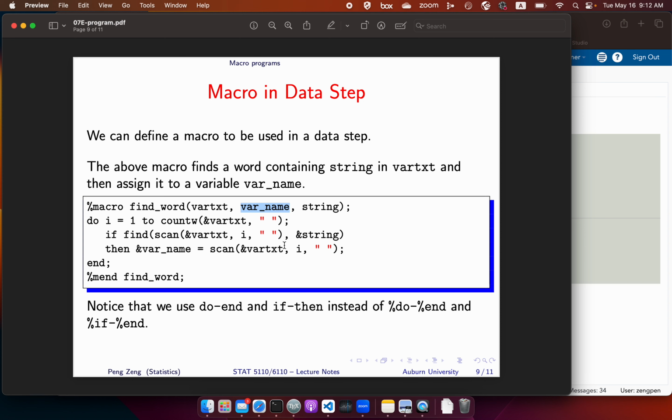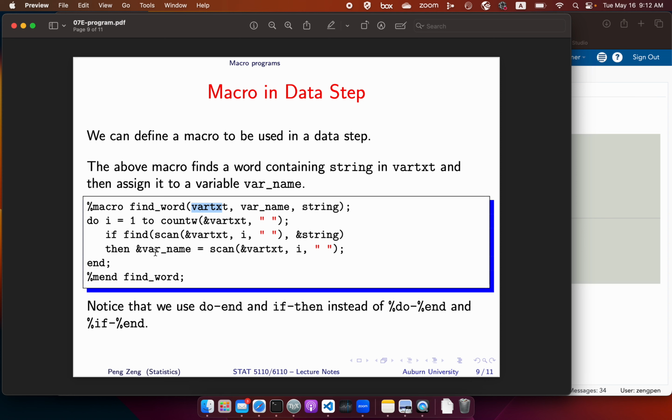Okay. And this is the string that I want to search. So in this do loop, I goes from one to this one, which is basically how many words we have in this string.